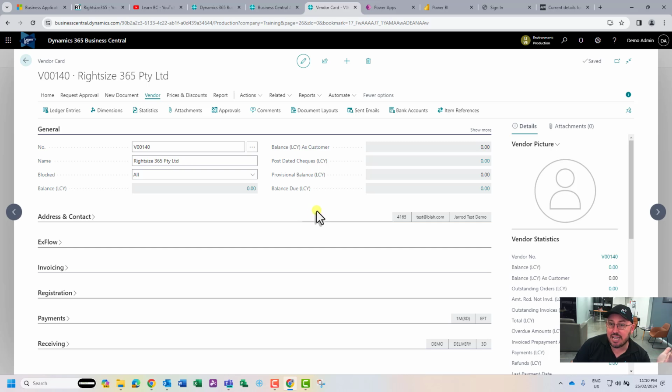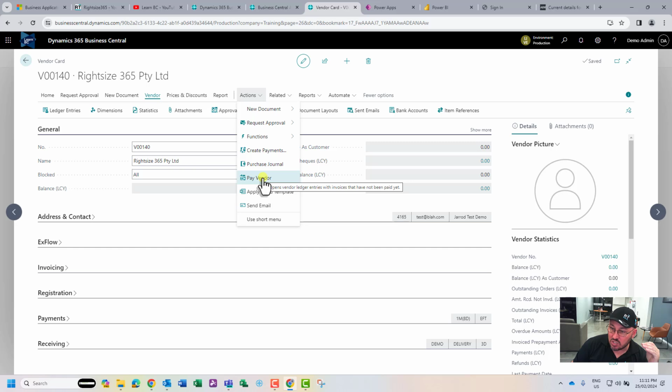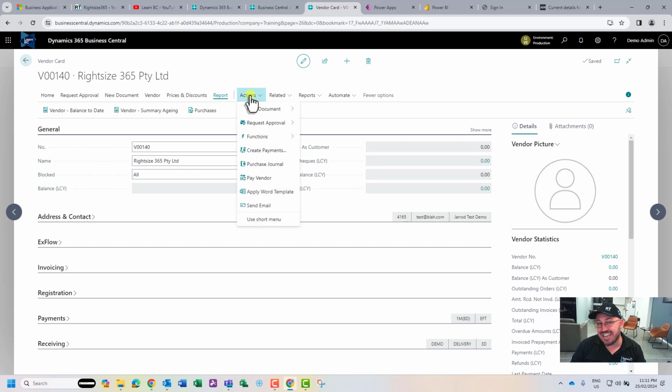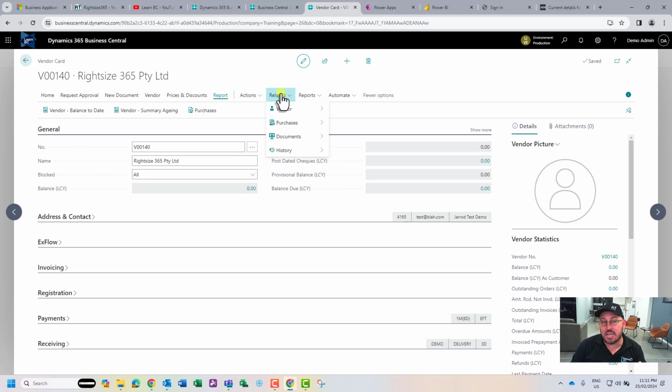I think that's really it. That's the best things that you could use for acting off. So from a vendor, go do this. From a vendor, raise a purchase order. From a vendor, go pay them. Simple things that you can do that just make things really easy when you're zoomed in on the subject of that vendor. You've got them on the phone, you need to do something. From the vendor, raise a credit note. Certain things you can do quite quickly. And if the actions are not full enough on the top of the card, dive into the actions menu, which has every action, and then related has every related function.